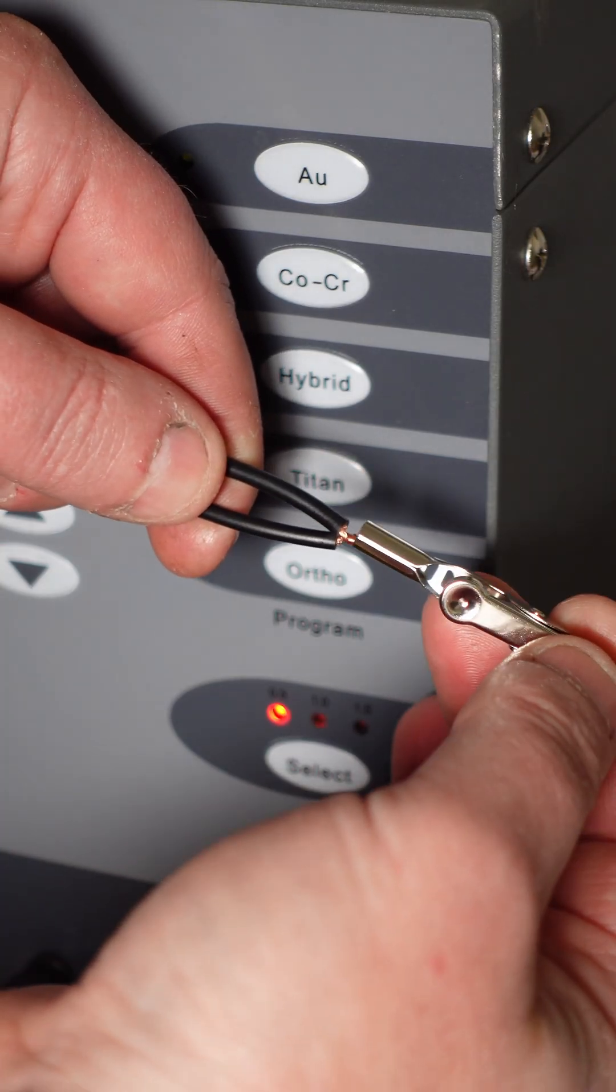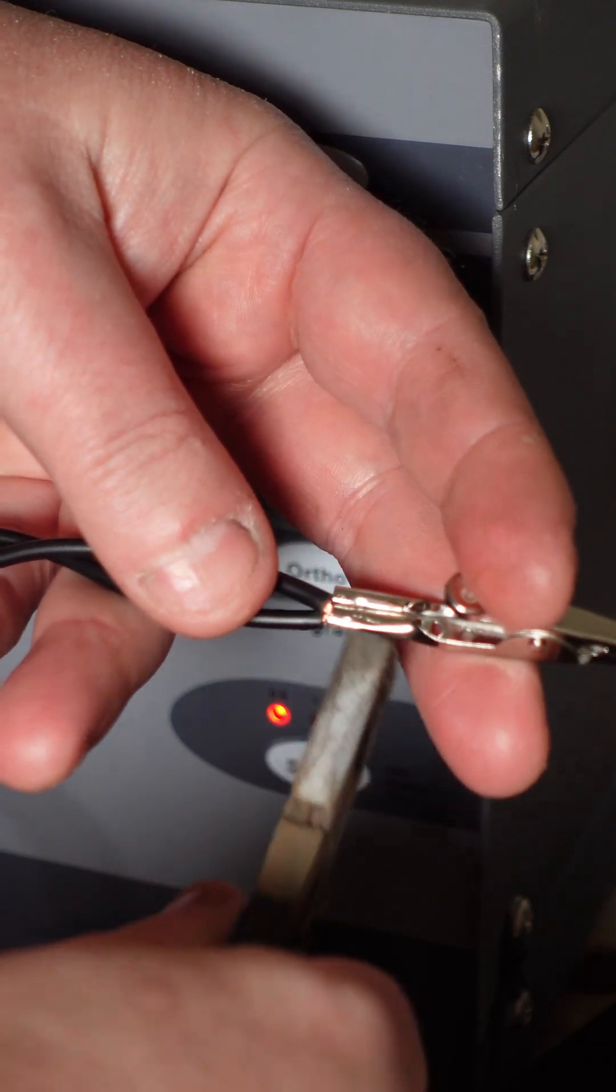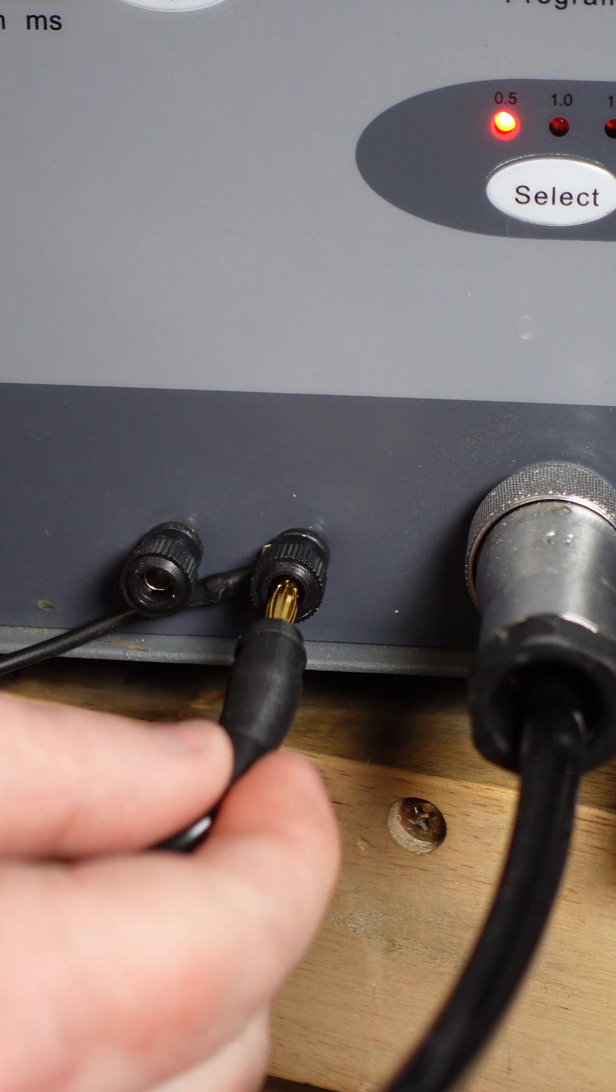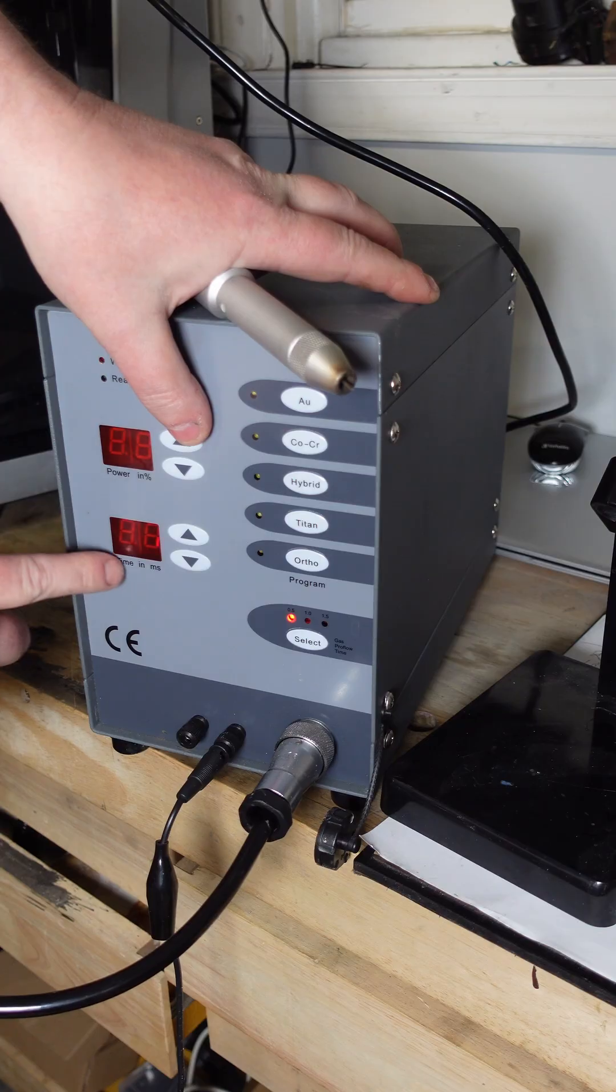Having this welder makes stuff like this really easy, since it eliminates most soldering jobs too. I figured using two wires would be enough to determine if a single thicker wire would lower the resistance enough to give the welder a little more power.